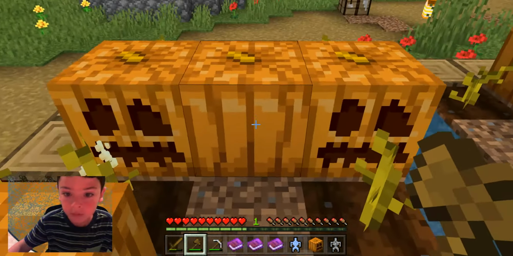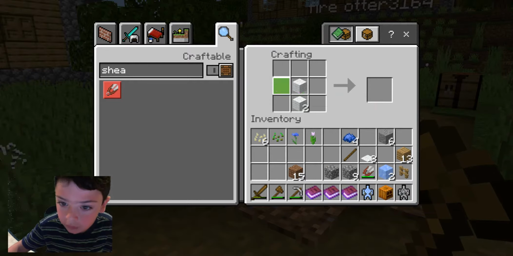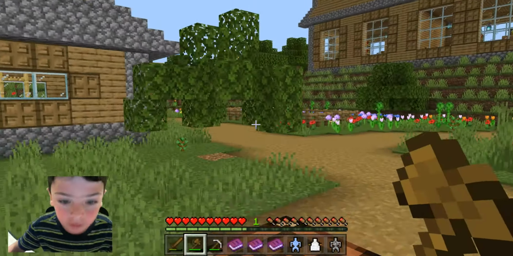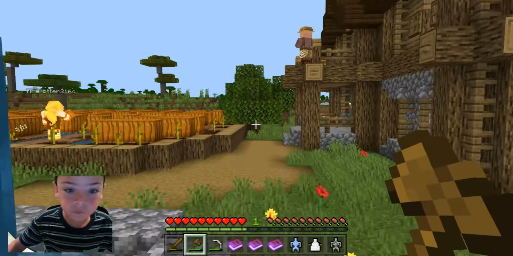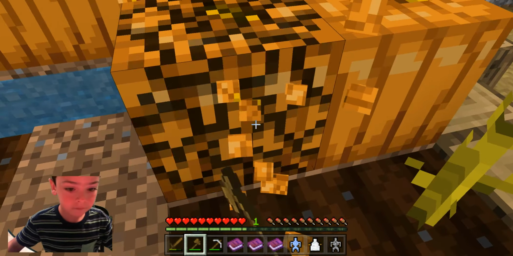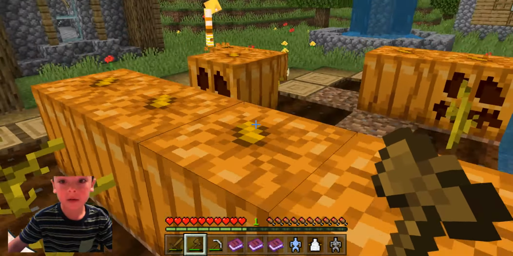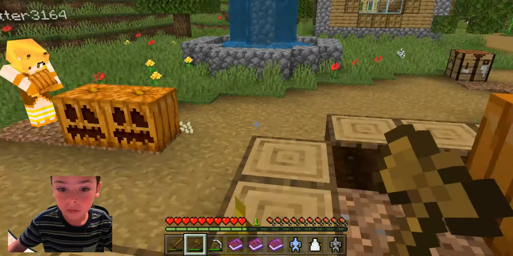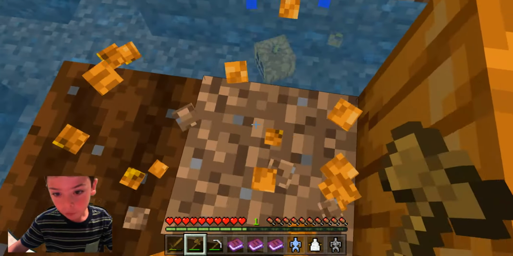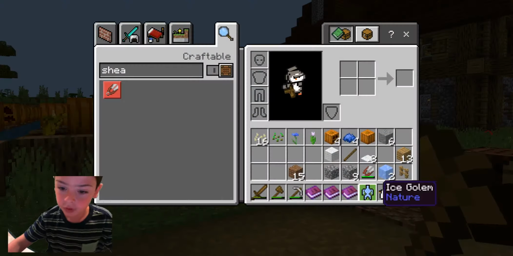I know how to make log golems. It's very easy. I get four pumpkins. I know what I'm getting. Get four of this card. Did you carve every pumpkin? Most. Yep, I just carved a pumpkin that's not carved. You barely carved any of them. I need one more carved pumpkin. Poop on it. Okay, there you go.